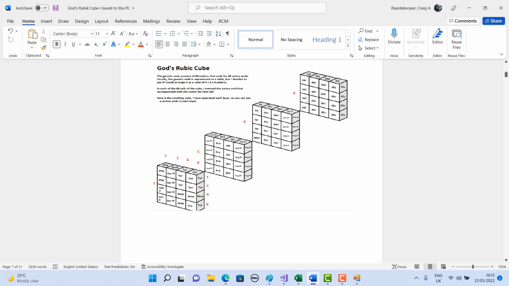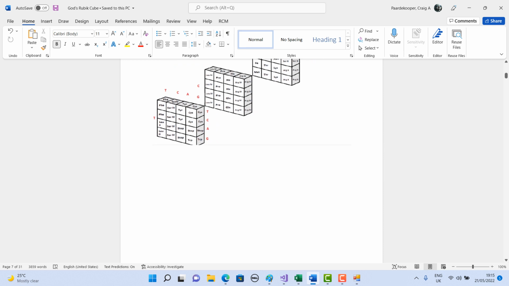So we have the first base in the codon is T here, second base is TCAG, and the third base TCAG down this side. And repeating this for the first codon, which is C, then first codon, which is A, the first base, which is C, the first base, which is A, the first base, which is G. And we end up with a cube which has been sliced into 4 vertical sections.